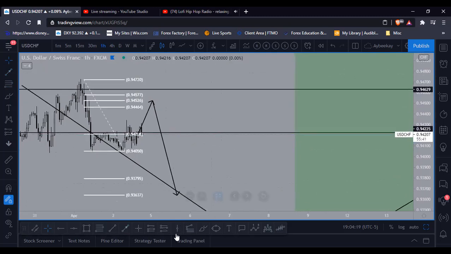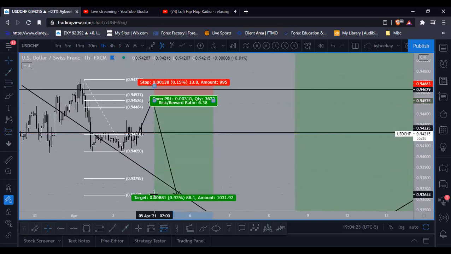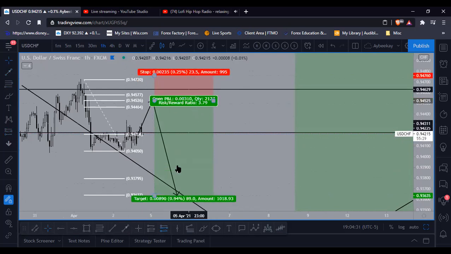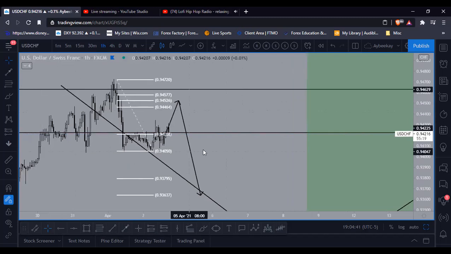So the risk reward on this type of move would be like what? A 25 pip stop loss? Yeah. So if price does do this, then yeah, I'll definitely take that trade. Like put 0.3% on it or something like that, or whatever I think would be good for that type of trade.